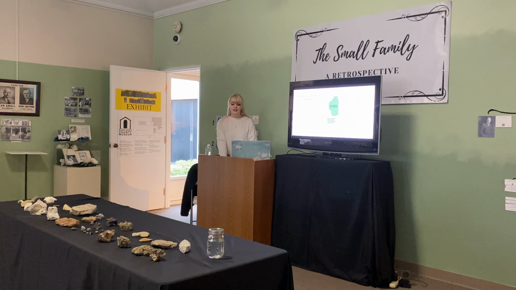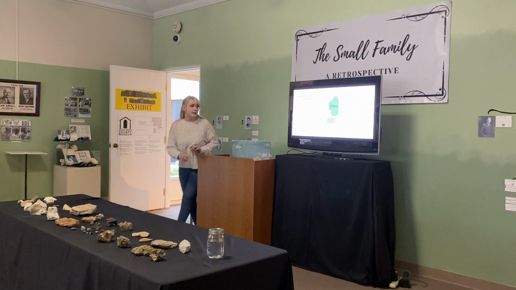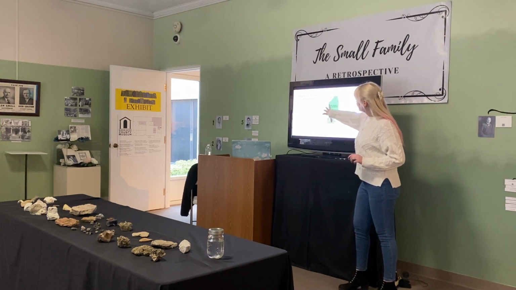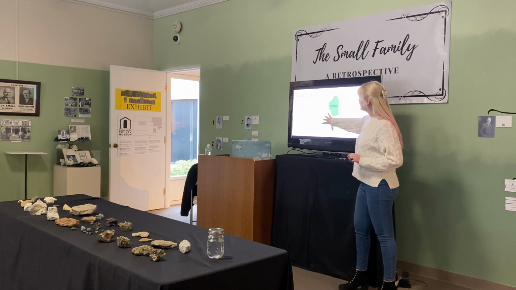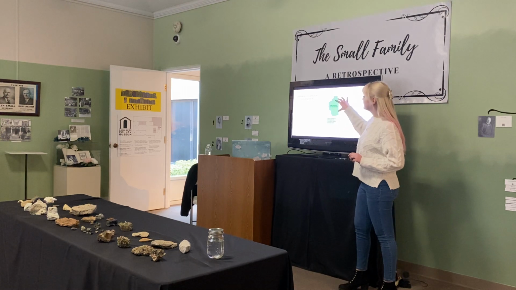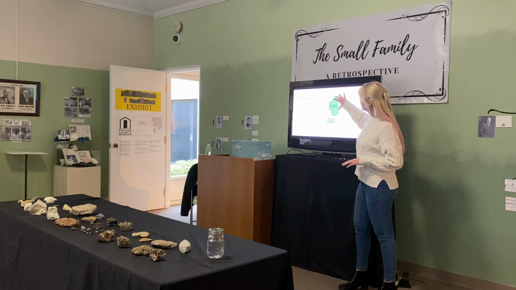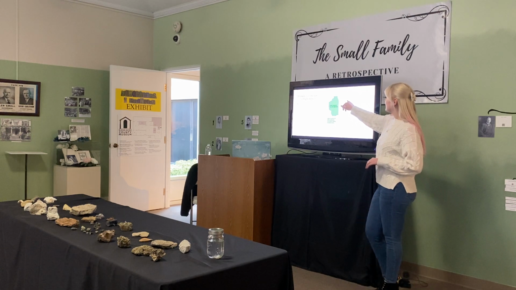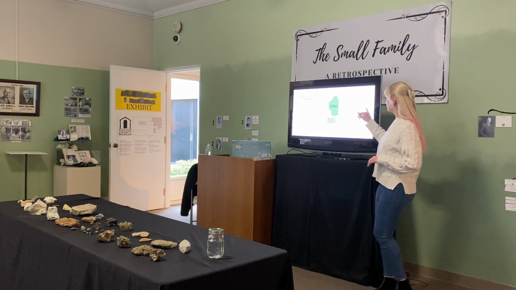So as you can see here, we have some lobes. This is where the glaciers first started. They were covering the entire state of Illinois, and as we got towards the last part of the ice age, the glaciers covered our area here up in the northeast. And as you can see here, we have the lobes. There was the Lake Michigan lobe, the Saganaw lobe, and the Lake Erie lobe.